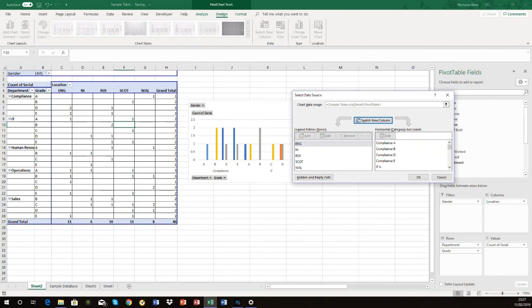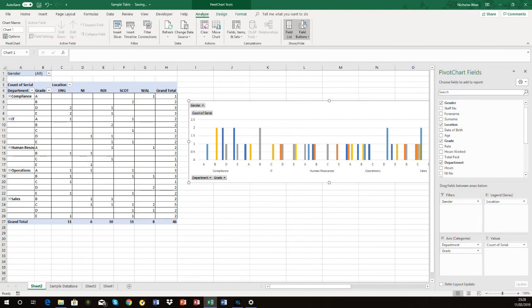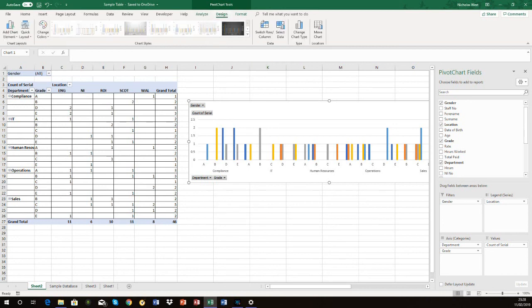And you can select the data. If you end up deleting any of these, then I suppose it should filter, take the filter off, but I'm not sure if it'll allow me to take things off there. I don't think it does. Normally you can select data that you want in there. You can move the chart, change the chart type. What else can you do? So the Analyze tab, which is that one, is largely the same as the pivot table version. This allows you to choose different things. It's mainly the Design tab which helps in terms of formatting for that table there.